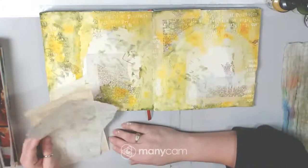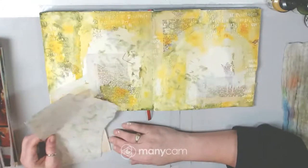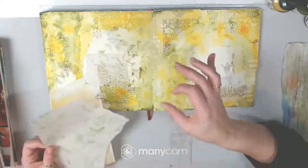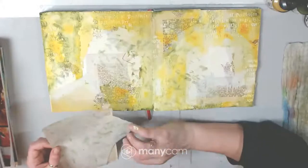Yeah, I've used that paper on the jelly plate before, Kathy. So it's strong enough to hold up. And that's because it's not that real thin rice paper. It's thicker.